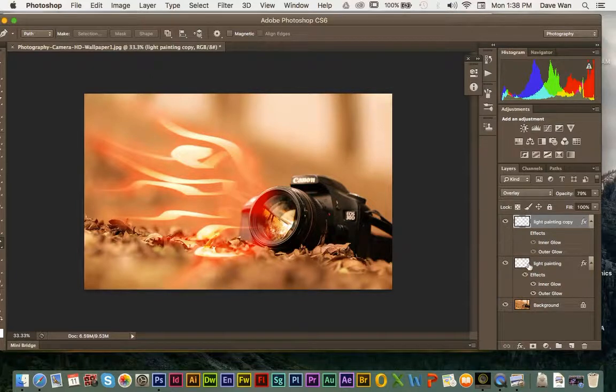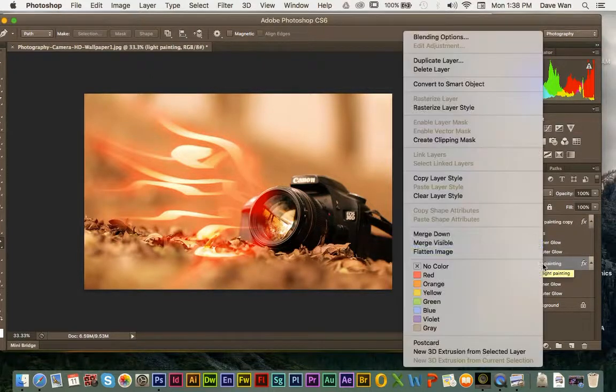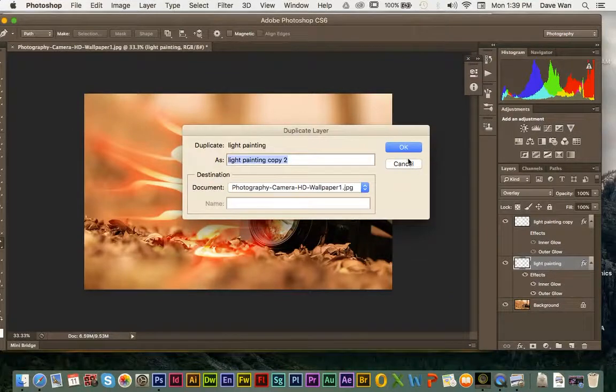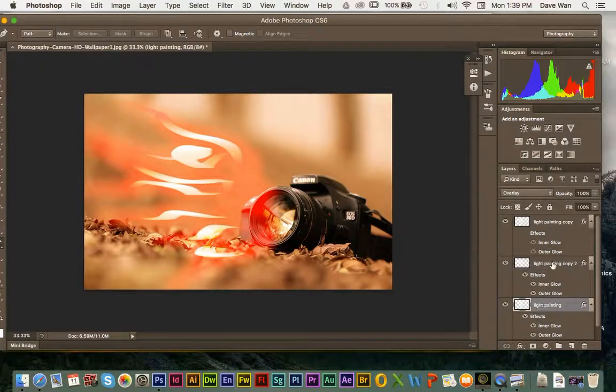So you can see a difference if I were to duplicate it one more time, so you see the difference between the overlays and without it. So this one I'm just going to leave on normal. This is originally what we had before. It looks like this. It kind of looks like a drawing that we made, but if you did it the other way, it'll look like this. It's basically from this to this. You get more of a natural look to it with the overlays. So I'm going to keep the overlays.